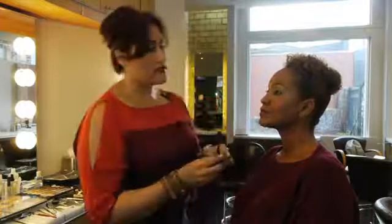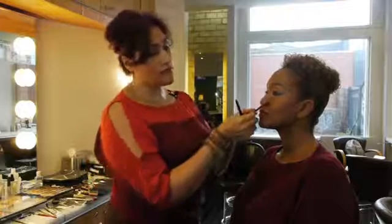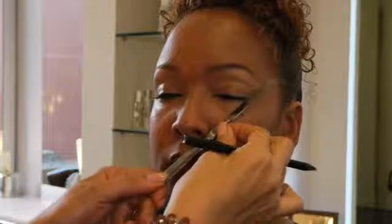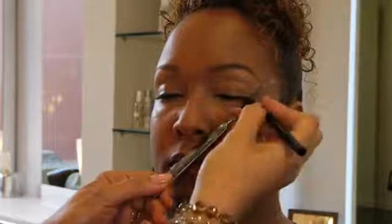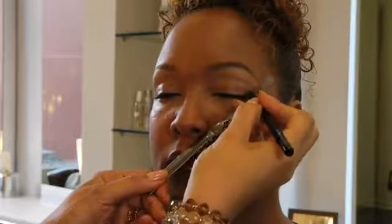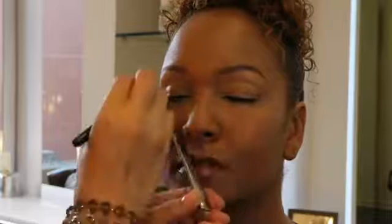using a straight angle. What you need to do is hold a straight angle from your nostril to the corner of your eye. You want to hold it alongside the nostril, right above the lashes, about 1/4 of an inch, make a dot on both sides. This is going to make sure that it's even.